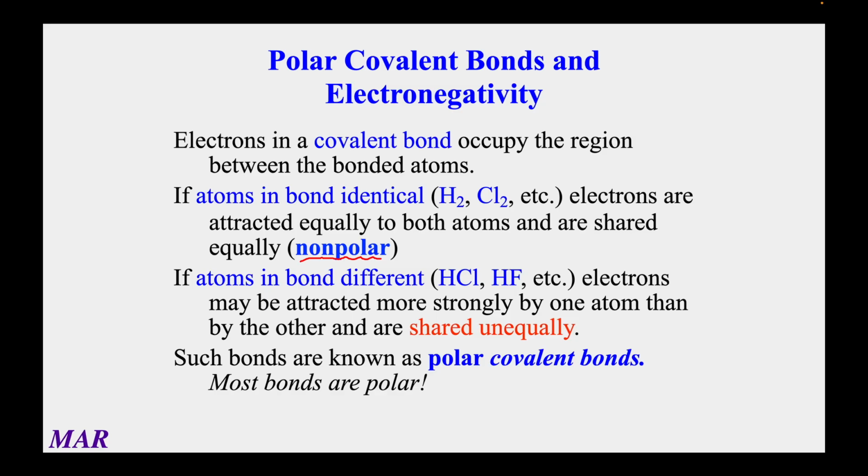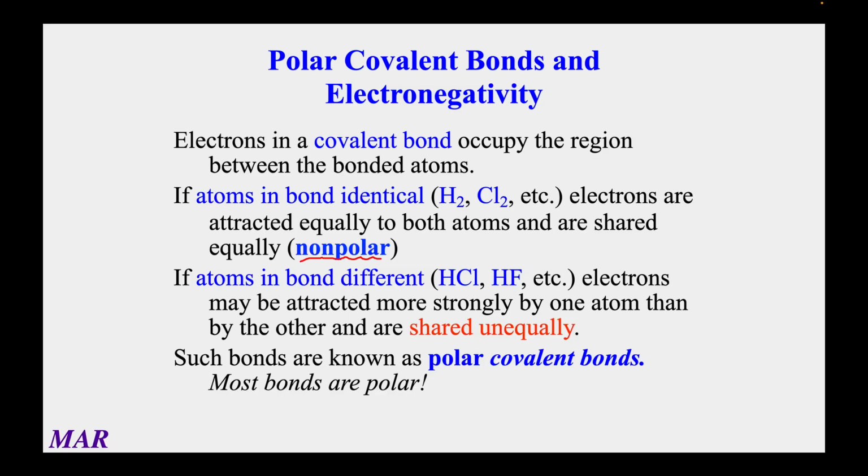And if you're having trouble thinking about the electrons, then think about a piece of bread, and you're going to put peanut butter on it. And I love peanut butter. It's one of my weaknesses, but this is a lecture, not my weirdness. So anyway, if I spread peanut butter on my piece of bread evenly across the whole piece, that would be an example of nonpolar. All the peanut butter is distributed evenly over the bread. But what happens is I get hungry and I get lazy, so I kind of slop some peanut butter on, and I end up with more peanut butter on the right side of the bread than the left side, or vice versa, whatever. That would be an unequal distribution of peanut butter. That would be an example of a polar situation.